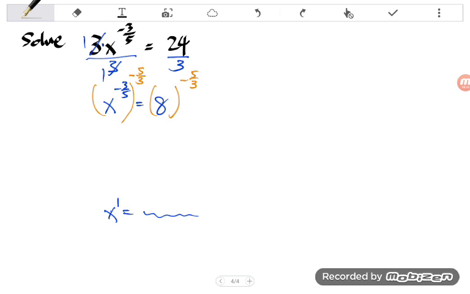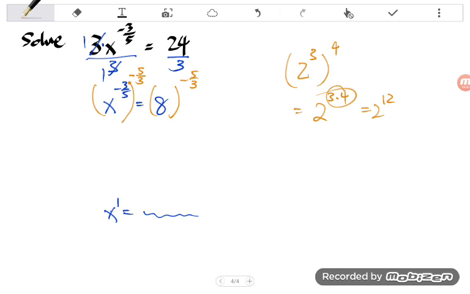But if you think about it, power to the power, let's say if I have 2 to the power of 3, the whole thing to the power of 4, that becomes 2 to the power of 3 times 4, which is 2 to the power of 12, right? We reviewed this with the worksheet that I gave you guys, and I'm gonna use this property, power to the power. We multiply the exponents.